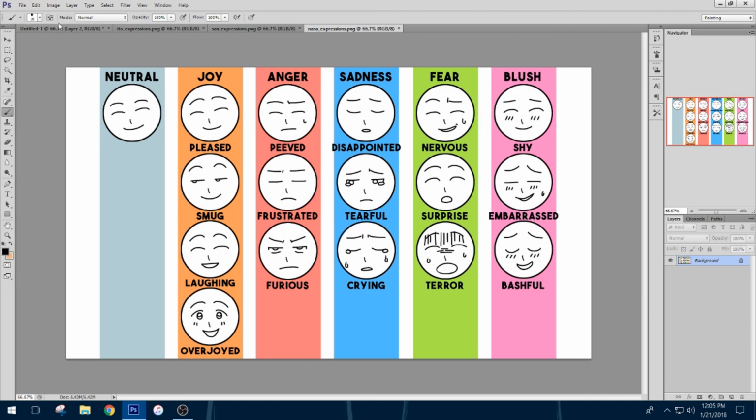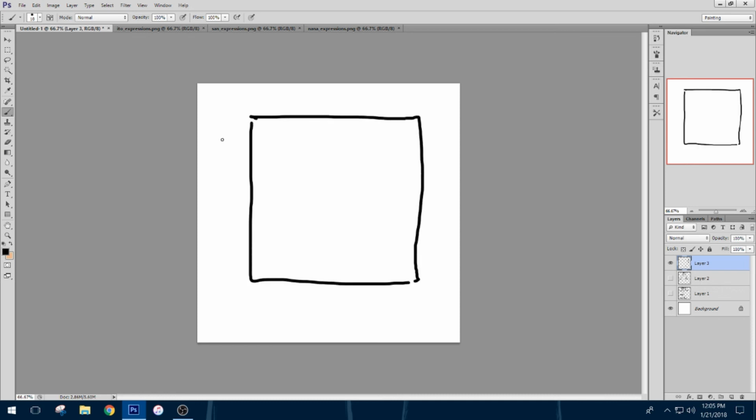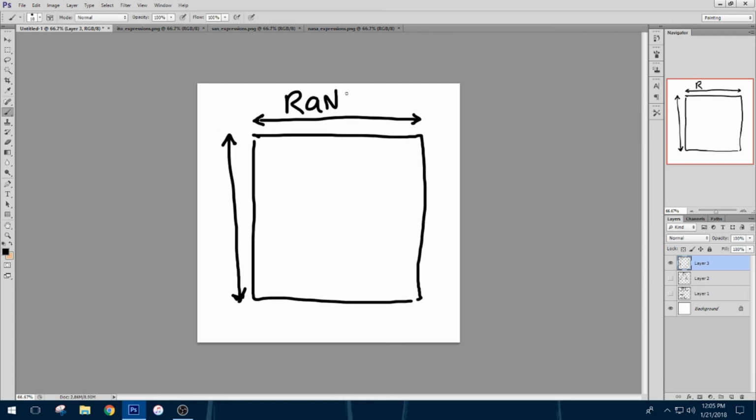So if you want to put it on a chart, let's try it this way. Not only do you have intensity going up and down, but you also have, going left and right, the range of the emotion. Wow, this is not the best graphic here, but hopefully it serves its purpose anyway.